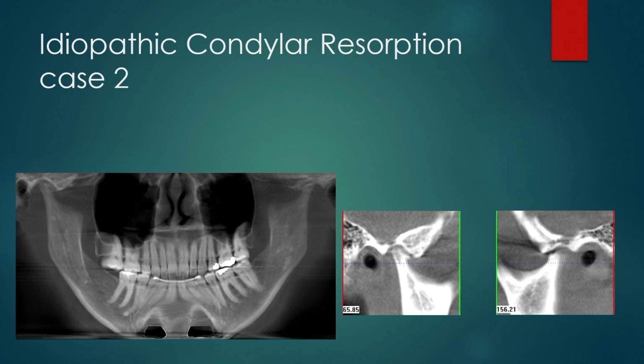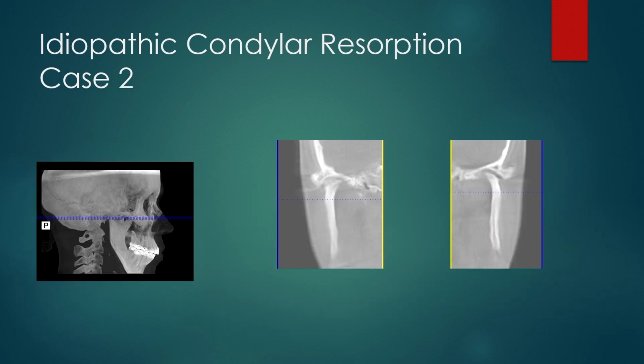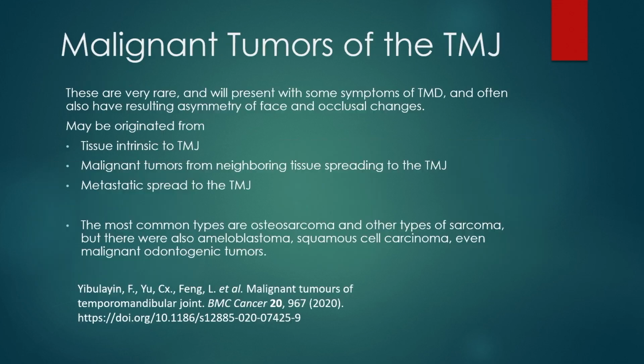This is a second case, same thing. She was diagnosed with idiopathic condylar resorption. You can see how tiny the condylar head is, basically gone there, and this one is pretty much deformed. So these are big impacts on patients. And that shows you how dolichofacial she is; see how the condyle has seated and her whole mandible is now rotated down. Okay, so those are some of the problems that you can have within the joint.